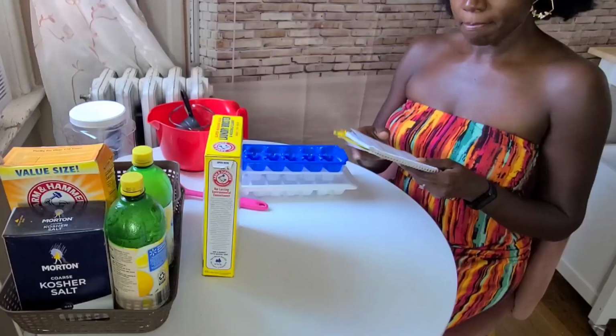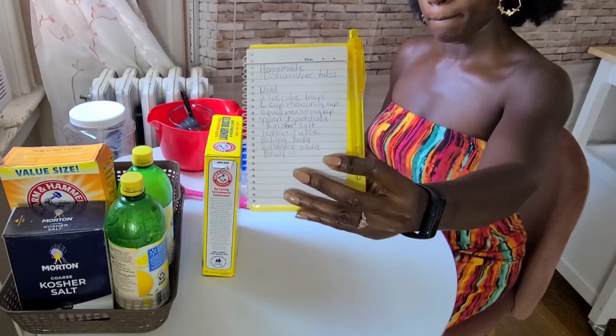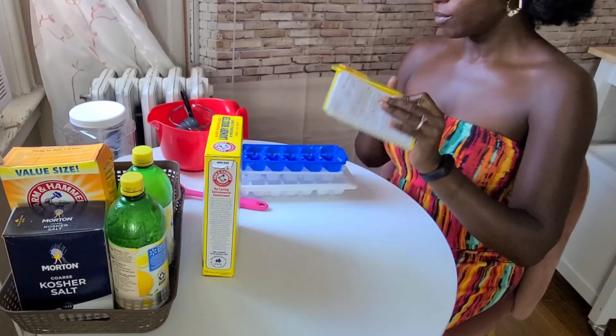Bring you a little bit closer so you can actually see all the ingredients up close. So I actually decided to do a voiceover here because my air conditioner was so loud. So I'm just showing you my book. This is where I put all my instructions to different DIYs that I make.